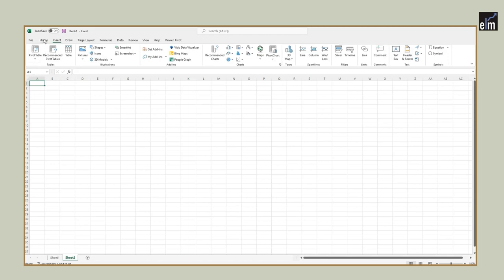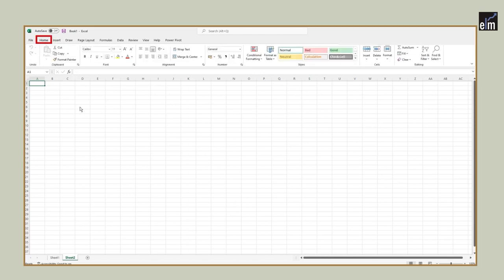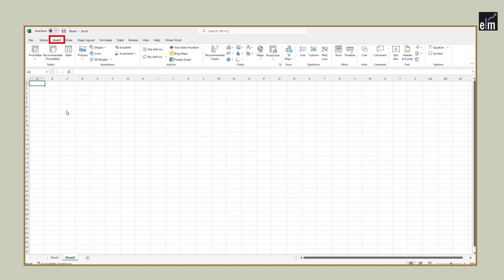On the Home tab, you have some basic formatting features and some basic functions and tools. On the Insert tab, you have things you can insert. For example, you can insert a pivot table, pictures, a table, shapes. And also notice that these buttons are clustered into groups.